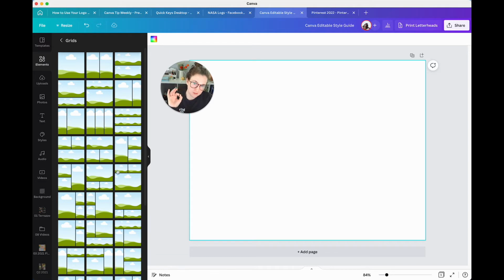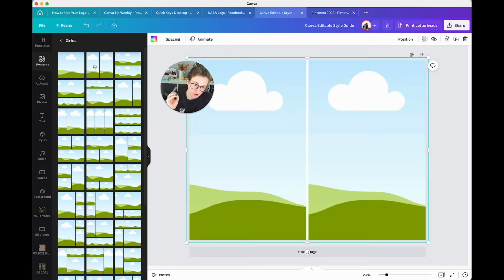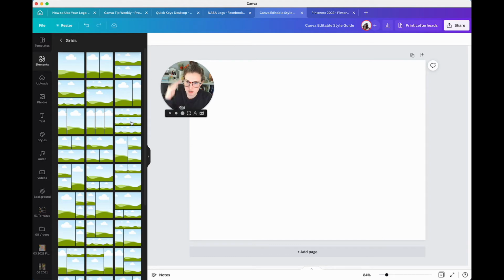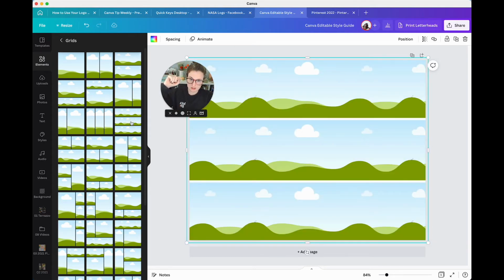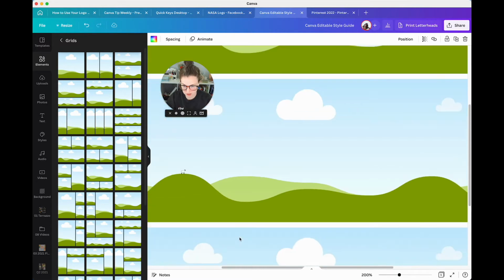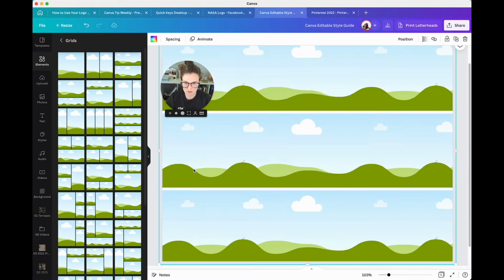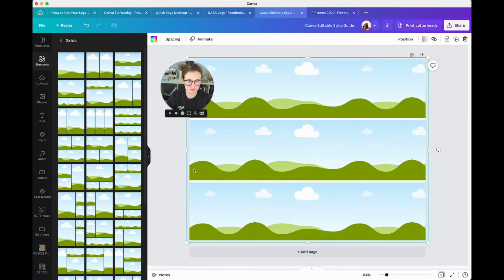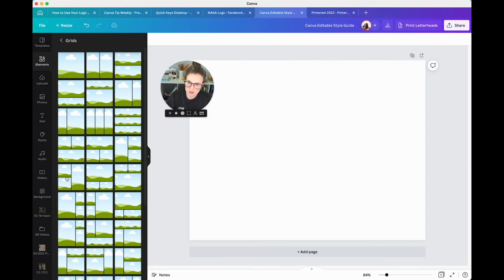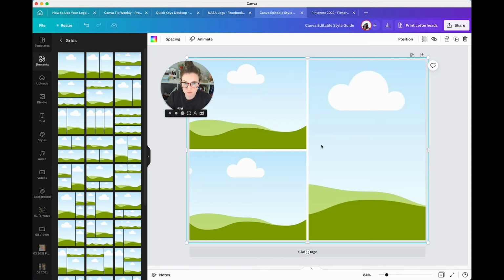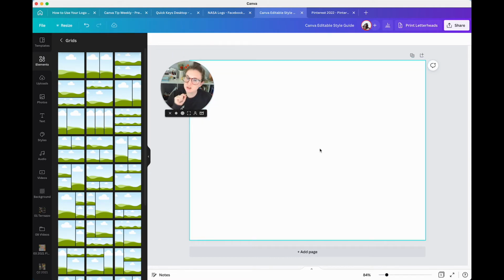And the really cool thing about grids is that these are showing you what they look like on a square, but they fill the container they're in. So watch, I'm going to click on this two up right here and notice how it filled the container. It's not exactly the same shape right here. So let's look at this one, this three top to bottom. See how it's longer and skinnier? There's the sheep. Did you guys know that there's a sheep in the Canva preset image thing? You just have to get zoomed out enough. So let's check out this one. You see that it's changing its proportion and it's filling the shape that it's in, which is super duper rad.